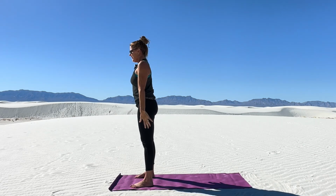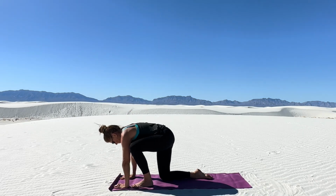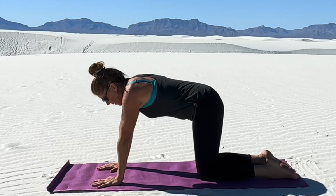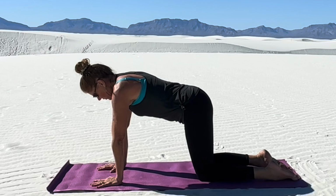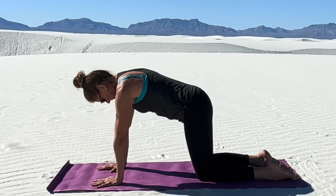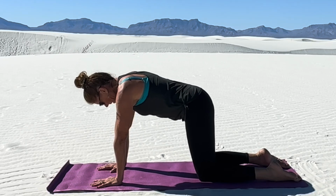We'll do one more. Inhale up. Dive from the hips. Forward fold. Halfway lift. Finding your way onto tabletop. Hands are shoulder width apart, directly below your shoulders. Opening up your shoulders, growing tall in your spine. Knees are hip distance apart. Nice. Feet are pointed directly at the horizon behind you.